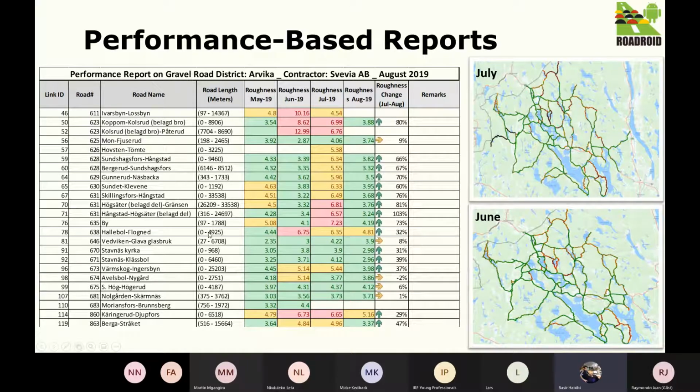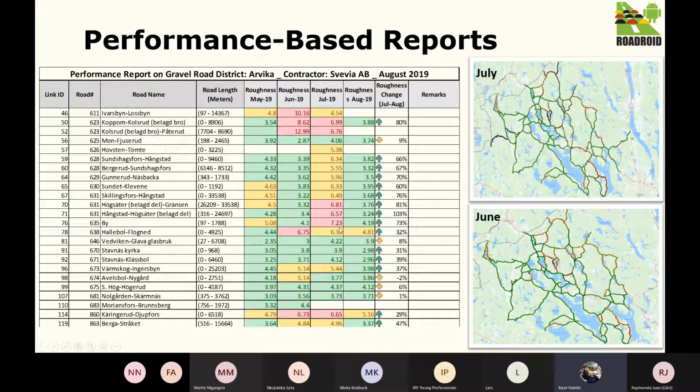Then you see the roughness information for this road length over different months. We had a good IRI of 4.44 in May, but then it increased to 6.75, 6.35, and 4.81 in other months.